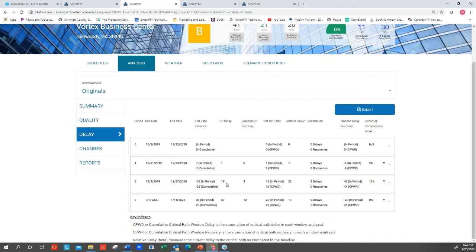But what this data is telling me is, no, actually there were some delays. There was just a lot of recovery put in. 47 days of recovery on top of 15 days of delay equals 32 days of variance, negative 32 days of variance to that end date. So I'll say that again: the end date should have kicked out 15 days, but instead it moved up 32, which means 47 days of recovery were made.